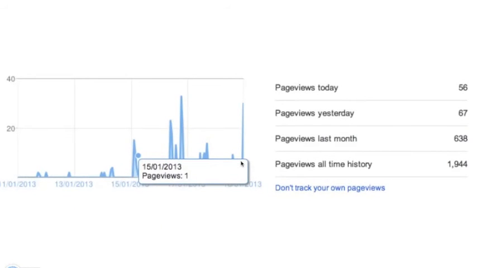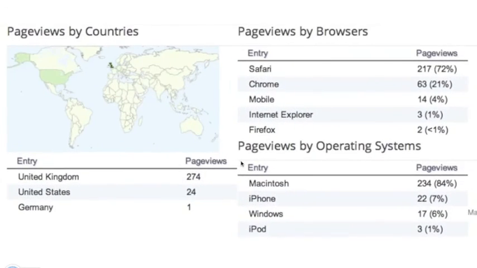Blogger also showed me my personal page views, showing how many people had viewed my blog each day or each week or each month. Here's a screen grab of this option. It also showed me what country they had been from. The green is the countries that have been looking at my blog, and it also gives me page views by browser or by operating system, and here it tells me what countries have been looking at my blog and how often.